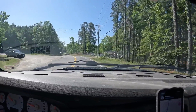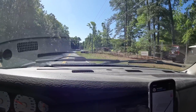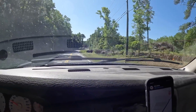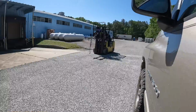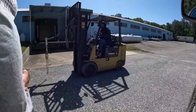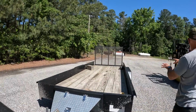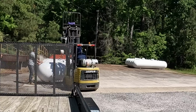We are almost at the point where we're going to pick up this tank. Your destination will be on your left. Put a lot of effort into getting to this point, so I'm kind of excited. I can't believe that little thing's going to pick that up. Do you want me to move this in any position? Where would you like me to set to position?